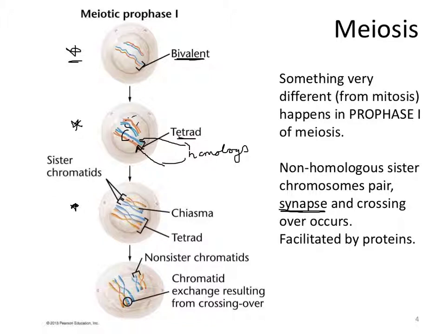in the figure. The synapsing that is shown and that results in chiasma is facilitated by proteins that play a role in DNA recombination, as shown, and also in DNA repair. An example of a key protein involved in this is the REC-A protein, which we'll discuss again later in the class.